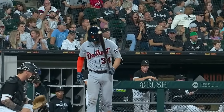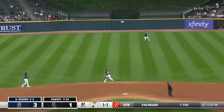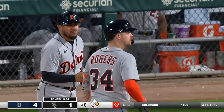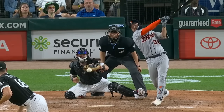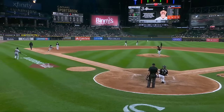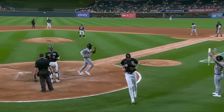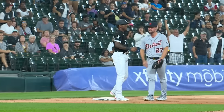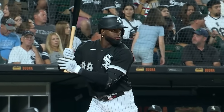This will bring up the catcher, Jake Rogers. He's 2 for 3. Up the middle. A 3-hit night for Rogers. Baddoo will score. It's an RBI for Jake Rogers, and it's a 4-1 Tigers lead. Throws that slider middle. Jake Rogers isn't going to let that one go by, and just smokes that ball up the middle. Good jump by Akil Baddoo. There's no stopping him. There's no way they're going to get him at home. He scores easily. The Sox have been at 2nd and 3rd with nobody out, and it's Luis Robert Jr.